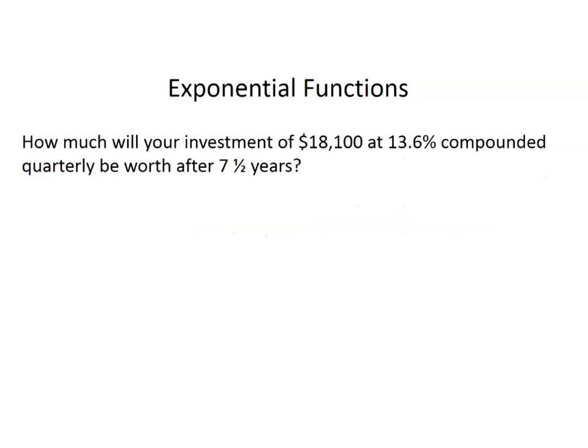All right, another investment and interest question. How much will your investment of $18,100 at 13.6% compounded quarterly be worth after 7.5 years? So I'm going to write my formula up here again. It's growing, so I'm going to put a plus sign. And now let's figure out what all of our variables are. This is my starting amount, so it's P.